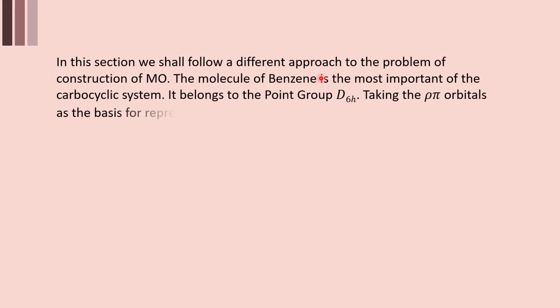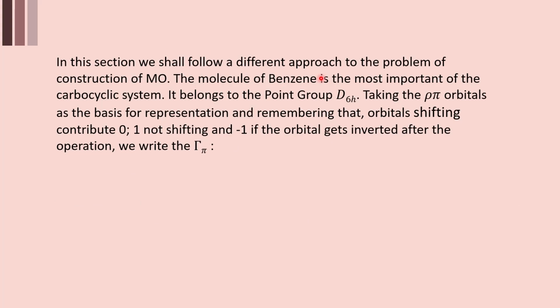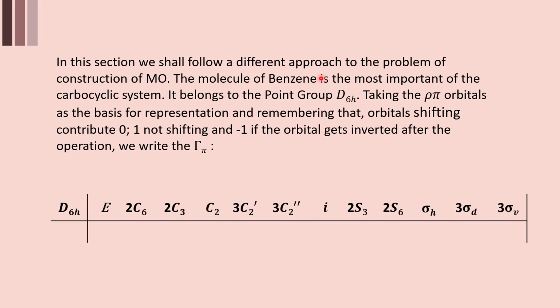The benzene molecule is a very classical and flat molecule. It has the point group D6h, and we take D6h as a basis for obtaining the 2-pi reducible representation for this case. In D6h, there are a large number of symmetry operations, including identity, 2C6, 3-fold and 2-fold rotations, the inversion center, improper rotations, the horizontal plane of reflection, and dihedral and vertical planes of reflection. So there are a large number of symmetry operations.